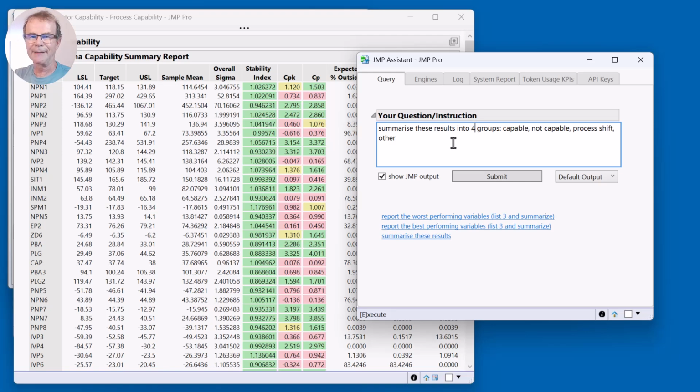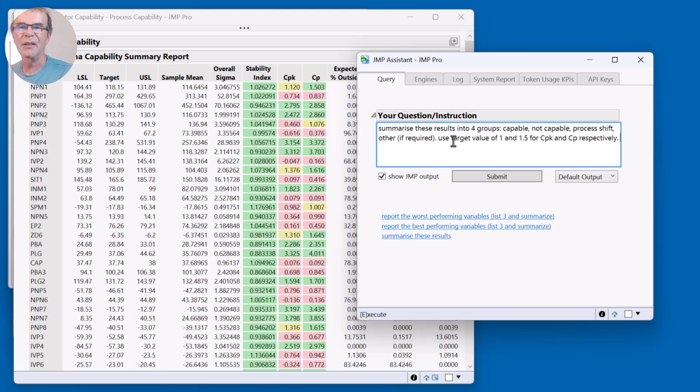I'm going to let it decide what the other one might be, if any, if required. Logically, if something is capable, we have to have some sort of target on these. Let's say use target values of 1 and 1.5 for Cpk and Cp respectively.